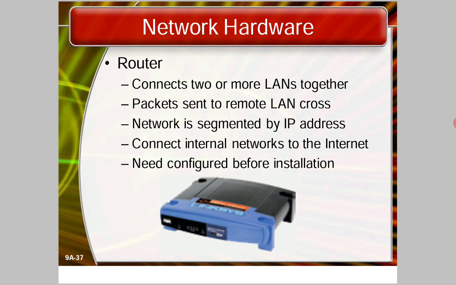So router, what is a router? Another hardware device is called a router. It connects two or more LANs and packets sent to a remote LAN cross. Network is segmented by IP addresses. Connect internal networks to the internet. Need to be configured before installation. So generally routers are used to connect two or more LANs together. Different IP addresses are used for different LANs and segments. Connect internal networks to the internet. Need configuration means generally some small configurations are required in the routers.